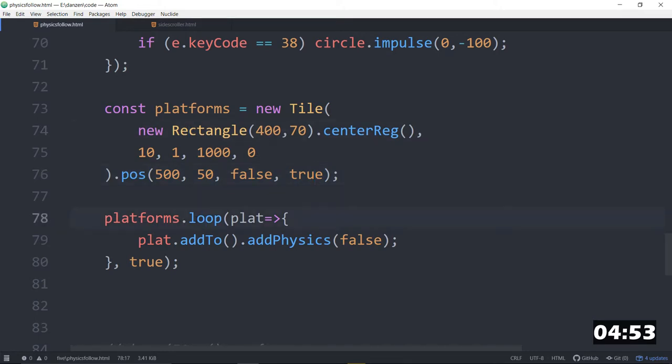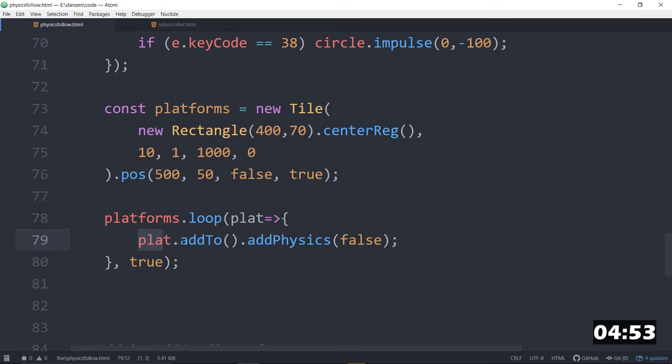So there's a trick. If we want a tile, we can loop through. So here we are looping through that tile, which is a container. Each time we're getting one of these rectangles. And what we do is we take that rectangle and add it to the stage. And luckily, add to will by default remember the position. So even though this is in its own coordinate system, we're taking a rectangle out of that and putting it on a stage. We got so annoyed at having to reposition that because, say, the first rectangle would be at 0, 0 within here, though, at 550. So what we'd end up doing is taking the platform out, putting it at 0, 0 on the stage, which would be in the top left corner. It would be in the wrong place. So we got so tired of that when using ZIM that we said, okay, let's make add to remember the location across the coordinate systems.